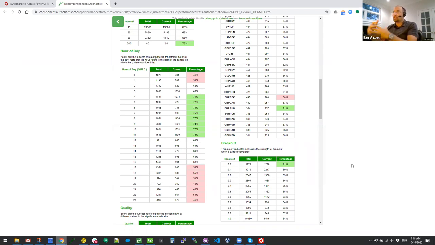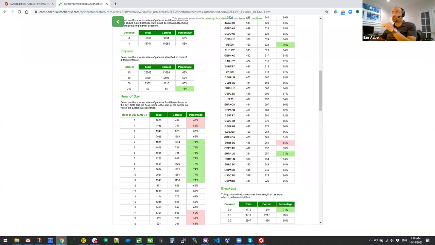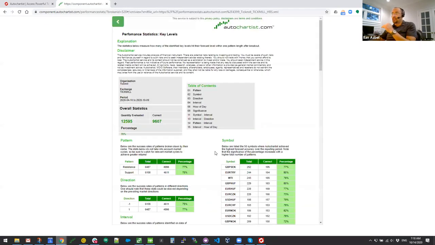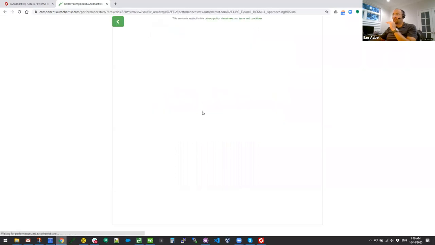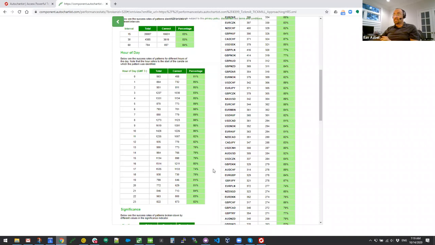You'll come to understand that psychology happens when there are market participants, right? If you have just a few people trading, there's no true market psychology that's being played out in the market, right? Psychology happens when there's lots of participants. And so naturally, you'll see that the chart patterns perform really substantially better during the European session. If you look at the horizontal levels, they actually perform pretty much across all time frames, although there's definitely a lull around midnight in the UK when most people are sleeping. And certainly some of the percentages do get higher during the UK session. But in terms of horizontal levels, really performance is stellar throughout the trading day.